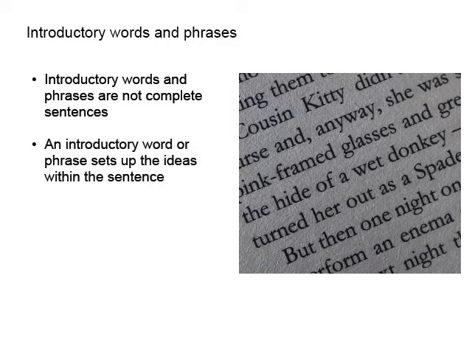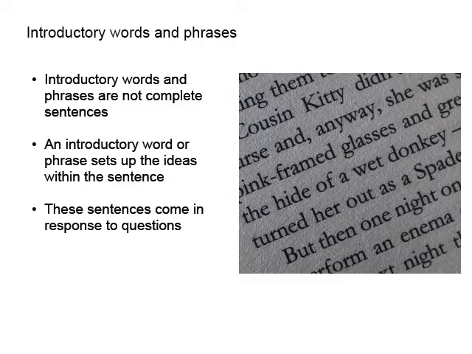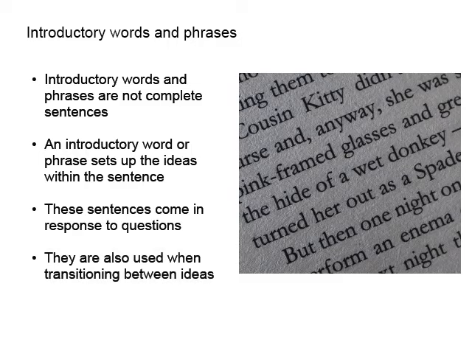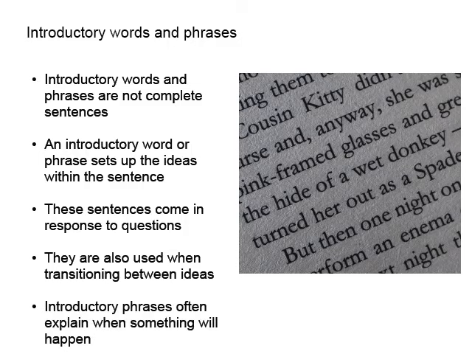Introductory words and phrases are not complete sentences. An introductory word or phrase sets up a sentence and the ideas within the sentence. Sentences with introductory words often come in response to questions. They're also used when transitioning from one idea to another or when building on an idea. Introductory words and phrases often explain when something will happen or when something can happen. They also lay out conditions for certain events to occur.